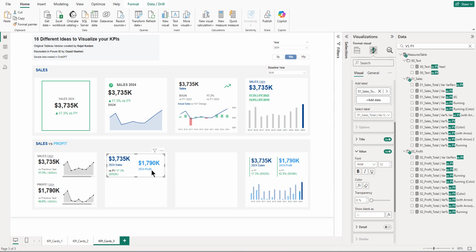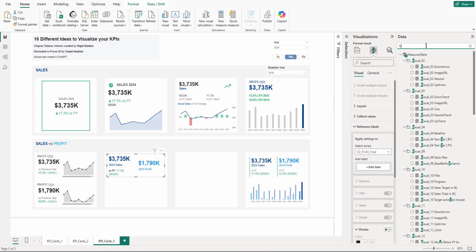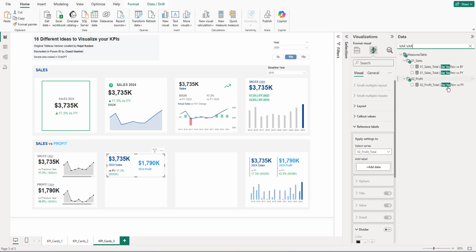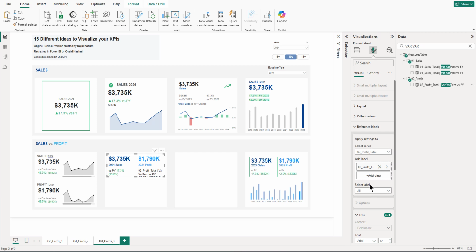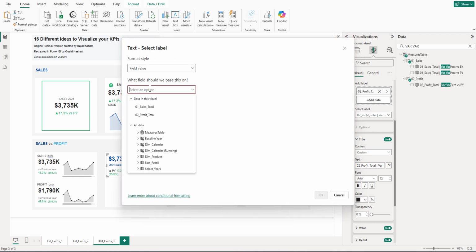And then we are going to do the same with the profit. So we go to profit, add the data, and that is going to be VAR percentage, this one. And then we are going to select the label. For this one, we are going to type in versus PY, or we can select the text. So this one.